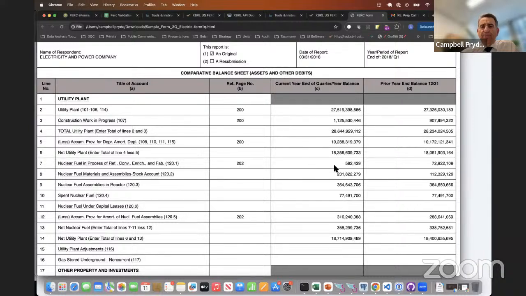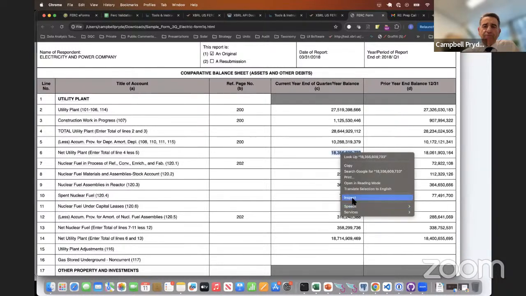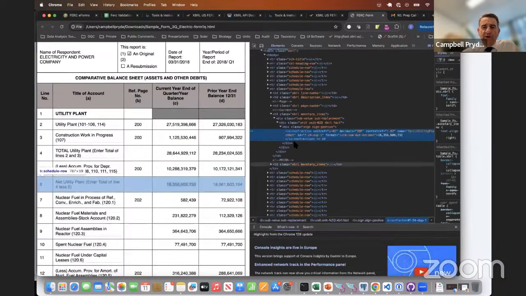If you look underneath these numbers, embedded in here is information about the underlying XBRL. So you can see in here, this is the element, it's utility plant, net. This is the tag that's associated with it.